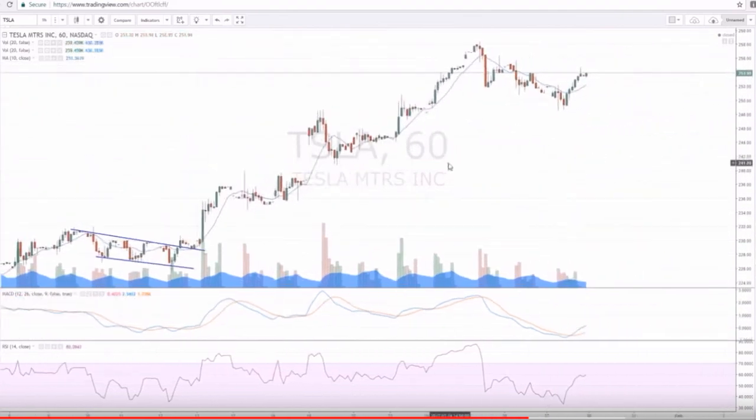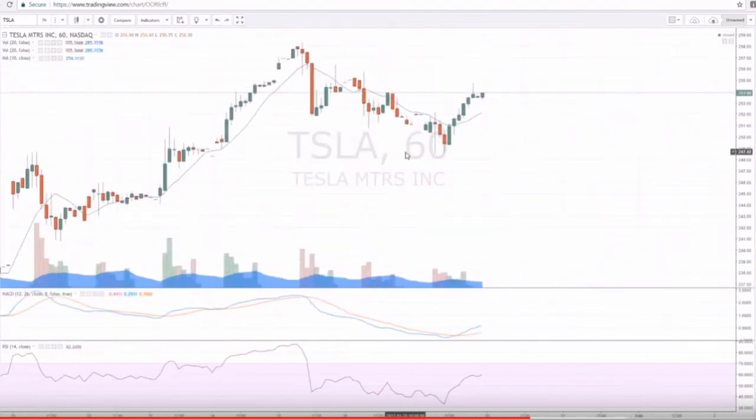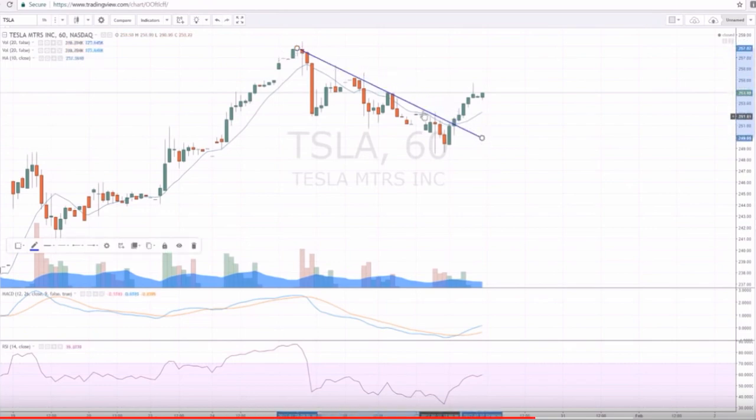Another pattern I can draw back here, this looks like a bull flag, so I want to zoom in and get more detail on the hourly. I've got my downtrend resistance line to draw, hitting the upper body of that green candlestick, no candlesticks closing above it until the breakout. And then when I go and draw my downtrend line, I say, oh, this isn't parallel, so that's not a bull flag. And it took zooming in to be able to see that because we'll zoom out again and look on the daily. Daily looks like a bull flag.